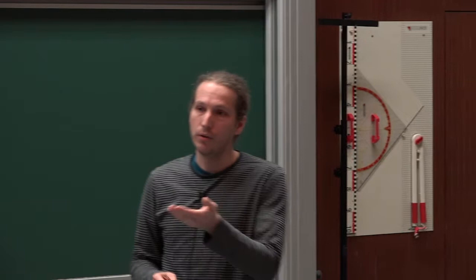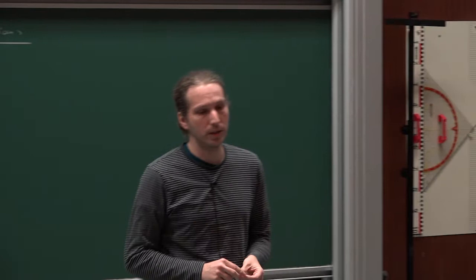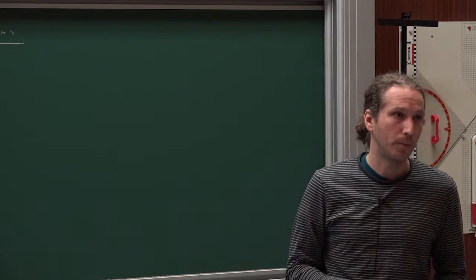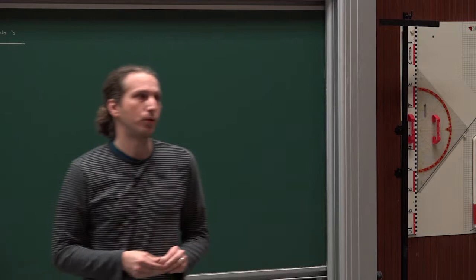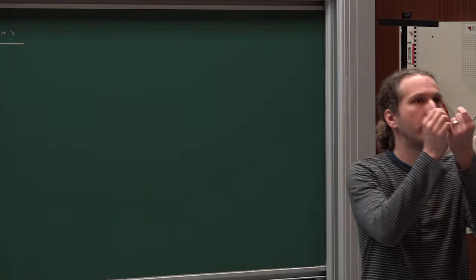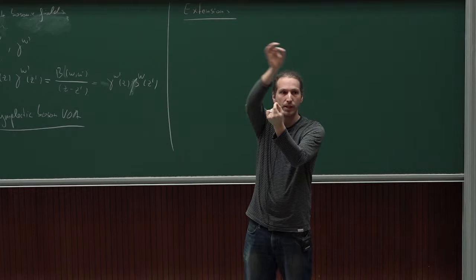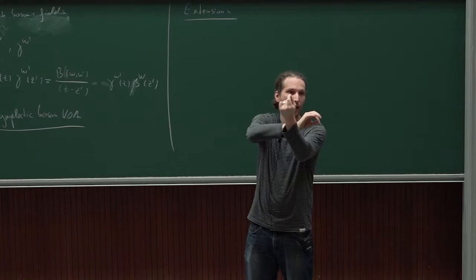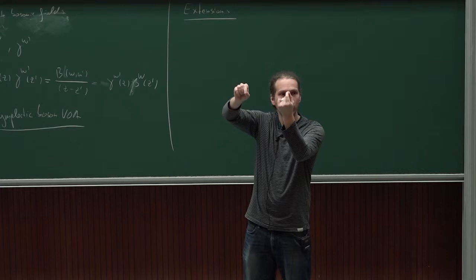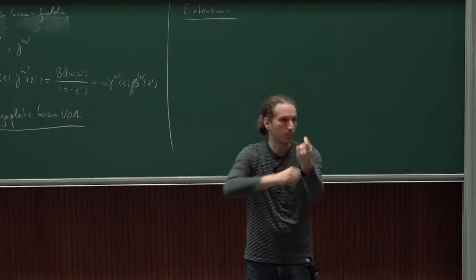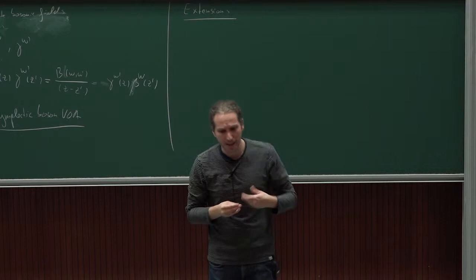But you also want to know whether there is, for example, a tensor product structure on this category of modules. And you want to know whether this satisfies certain properties. Most importantly, you would like this tensor product to be commutative up to isomorphism. So why do I say up to isomorphism? The tensor product, you think, is defined in terms of the fields. So you have a module 1, you have module 2 inserted at a certain point, and now you would like to move one field around the other, which would change the order of your tensor product. But what happens if you take one field once around another field? Usually it changes, say, by a phase or so. It gets some monodromy. And it's nonetheless still isomorphic.